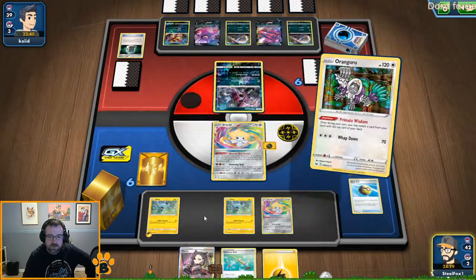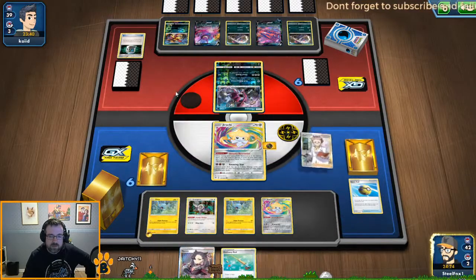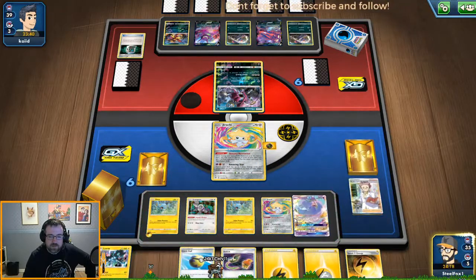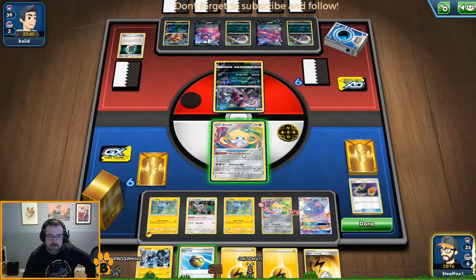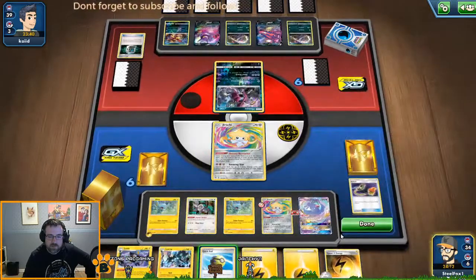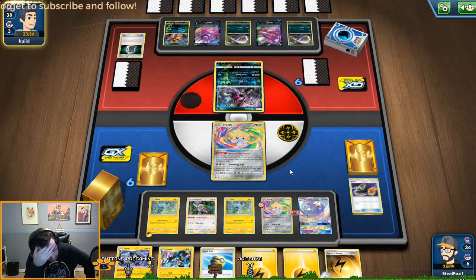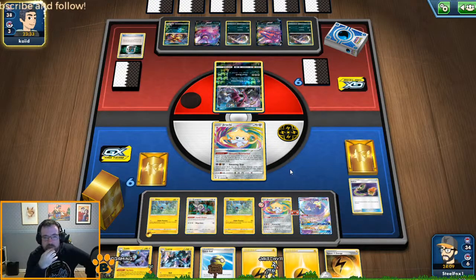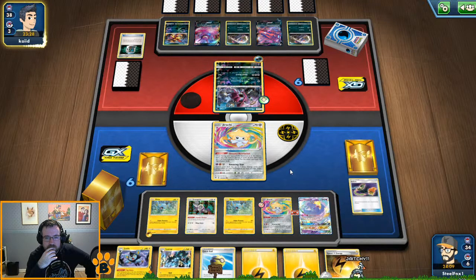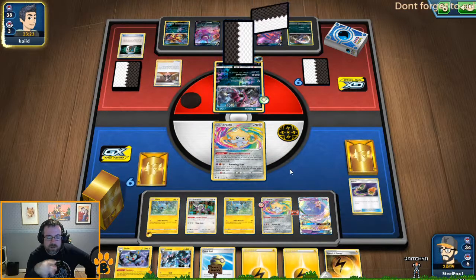I'm going to Guzma back the energy, just so I've got energy for next turn. And I'm going to Research rather than Marnie. I'm going to go here. Let's swap into the other Jirachi. We've got a Luxio for next turn. Cool. Oh, of course, I attached the bomb and then retreated. What a dafty. What a dafty. At least I know I'm getting a Luxio from this next turn.